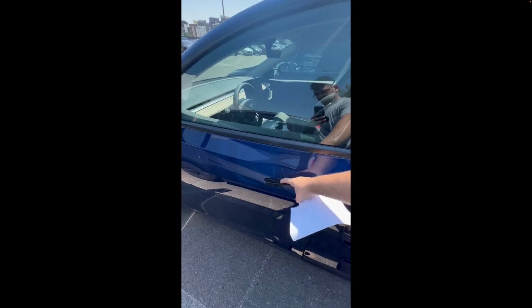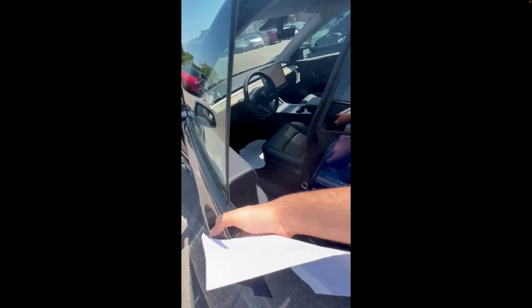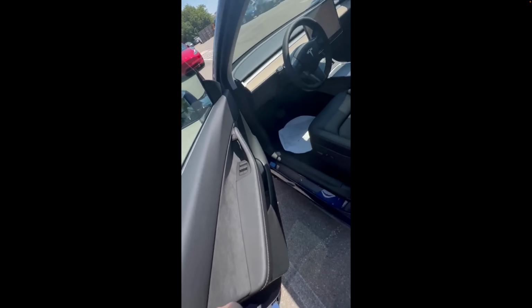It's very exciting to see, and hopefully soon we will see a lot more people taking delivery of Model Ys out of Giga Texas. I'd love to get mine from that new factory, but right now deliveries are only occurring near Texas, so we'll have to see how that expands. Likely you won't be able to choose which factory you take delivery from, and they'll match interior features across the board.